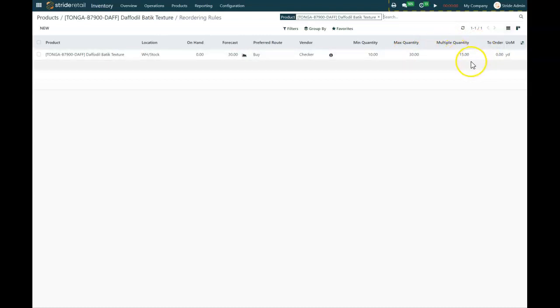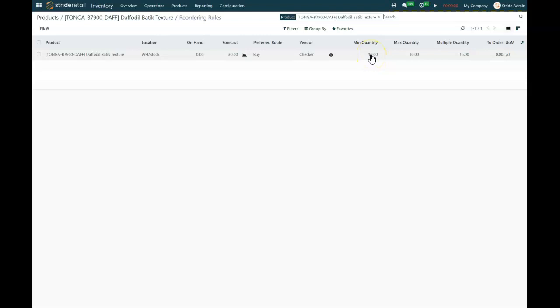The 15 yards is the amount that it has to be purchased in increments. So I can't buy 7 yards or 8 yards. It's got to be a minimum of 15. So for example, in this one, if I got down to 8 yards, this would trigger. Maybe I made a sale and I got down below 10, and all of a sudden I have 8 yards left.